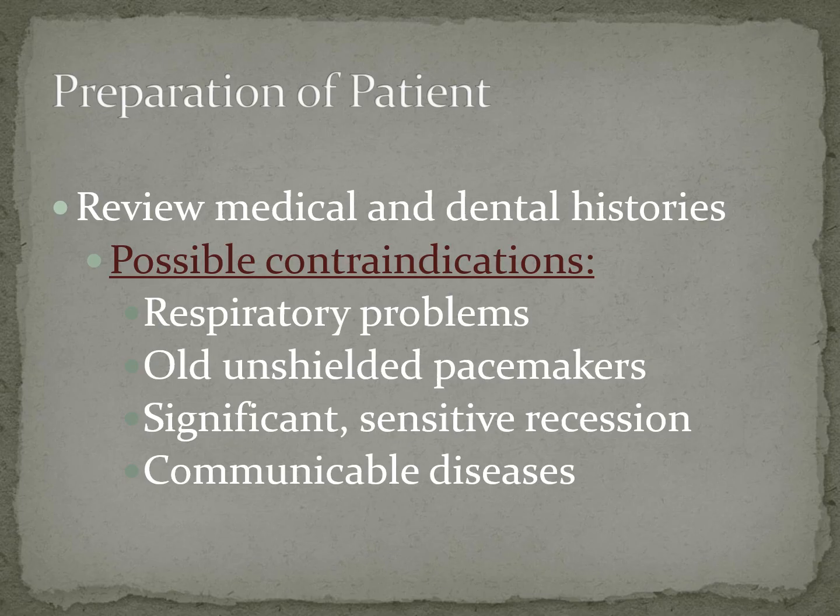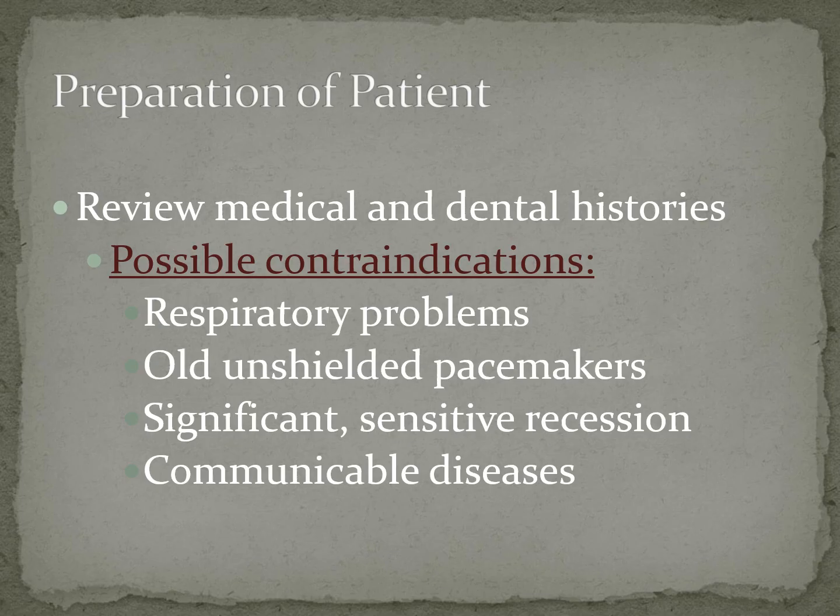Well, you're definitely going to look at their medical and dental histories. If they have respiratory problems, if they have an old pacemaker for their heart that is not shielded, if they have caries or significant recession or communicable disease, we're not going to want to use our ultrasonic scaler.